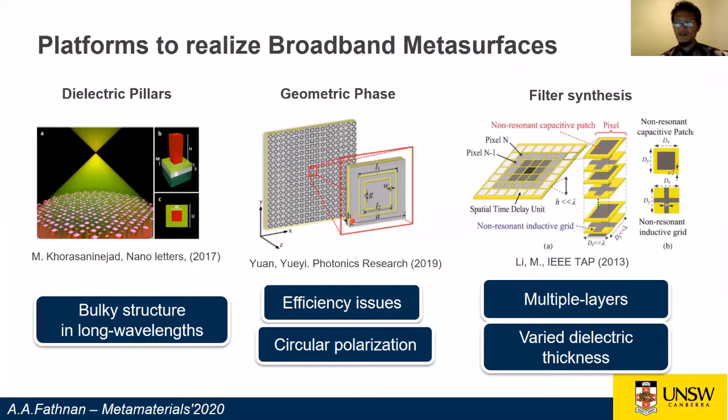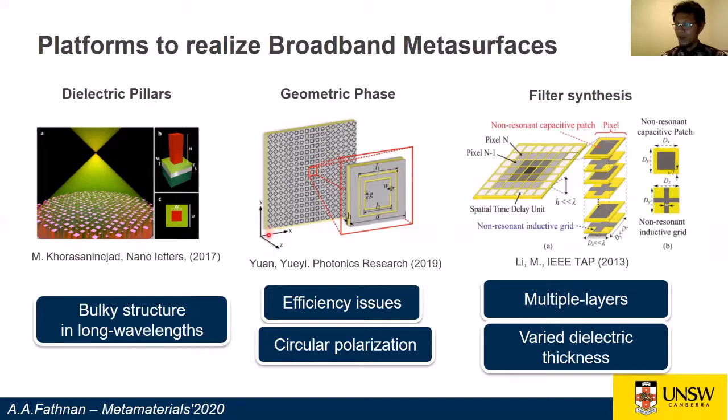To achieve large variation of phase delay or group delay for broadband achromatic operations, several platforms have been used in metasurface designs. For example, here, pillars of dielectrics have been used in optical metasurfaces. However, at lower frequencies, such as microwave and millimeter wave, this could be problematic since the required structures would be heavy and difficult to integrate with electronic components.